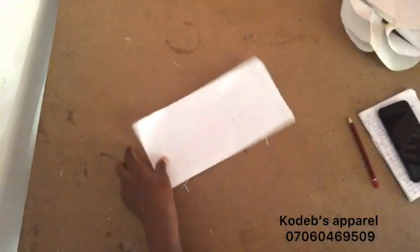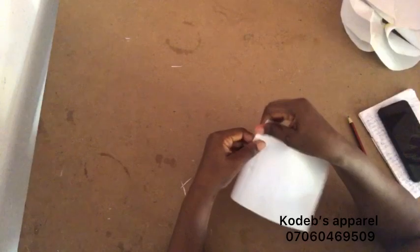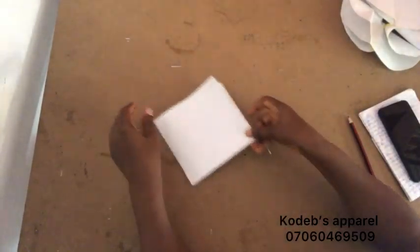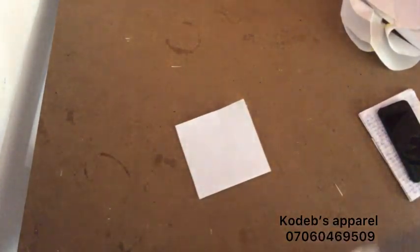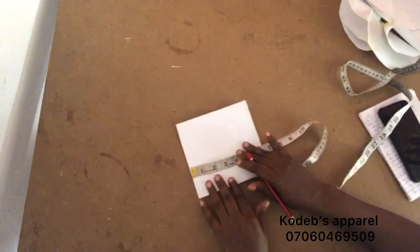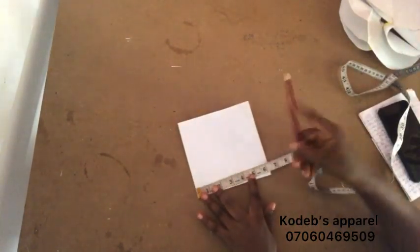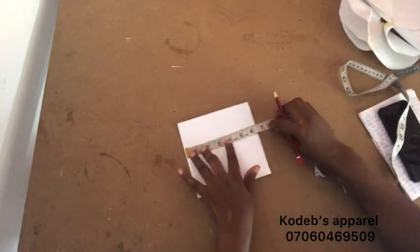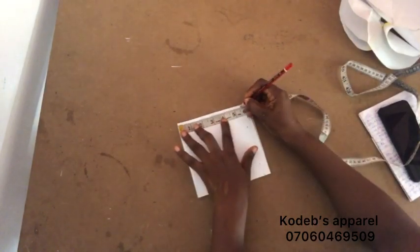So as I'm done cutting this out, I'll go ahead and fold it into two again. So we folded it into four. So now to get our handkerchief flare, just make sure that your vertical measurement is the 5.5 and also your horizontal measurement is the 5.5. So can you see that I will go ahead and mark out my 5.5 inches like so. So go ahead and place your tape at the tip of the pattern paper and mark out your 5.5. Go ahead and mark your 5.5 vertically.